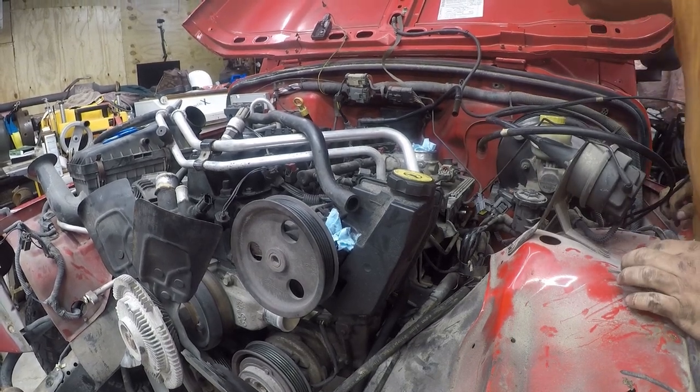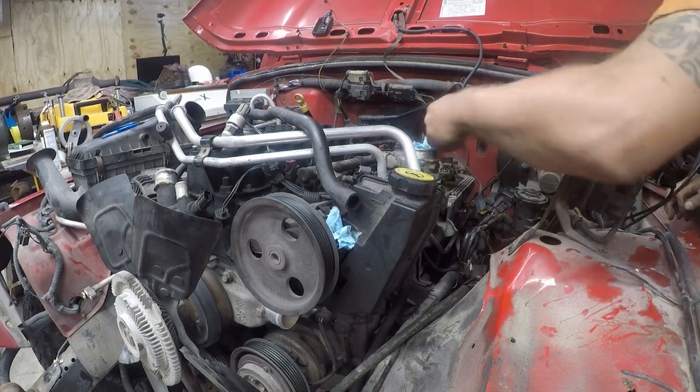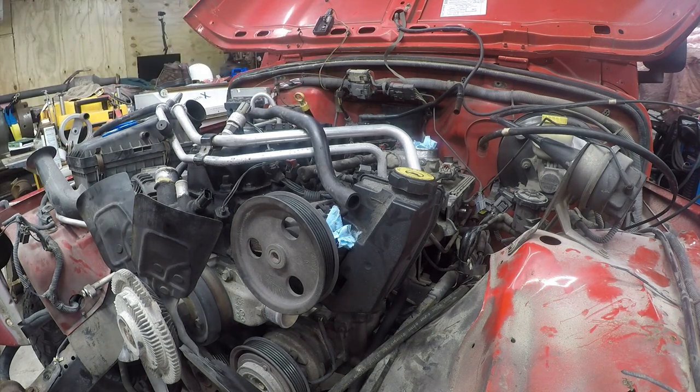I just don't know where all these little wires are at. So that has to come off, and I'm gonna mess with this tomorrow. I think I'm gonna stop for the night. I'm gonna go eat dinner, I'm gonna relax. I got a lot done, even though it's just one battle. I know there's people who would push on and push through this, but that's not me. I need to figure out how to get this plastic piece of crap out of the way. And that's going to give me access to the bolts.